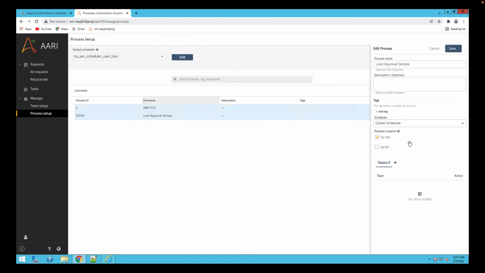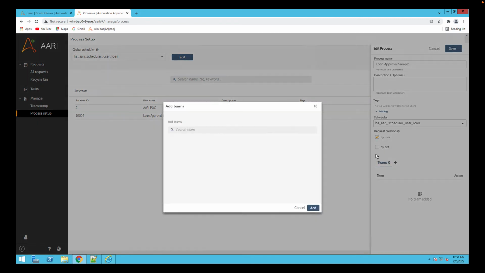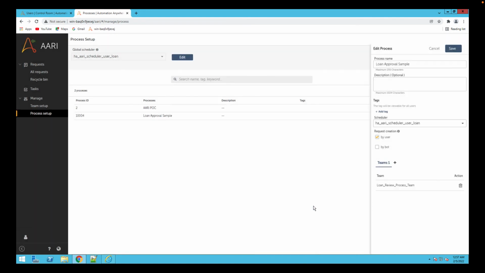You can click on that and then add this as a user to that one, and then I'll add a team which I newly created. I'll say loan review, it's already there, and if you see, there are two options here, by user and bot.